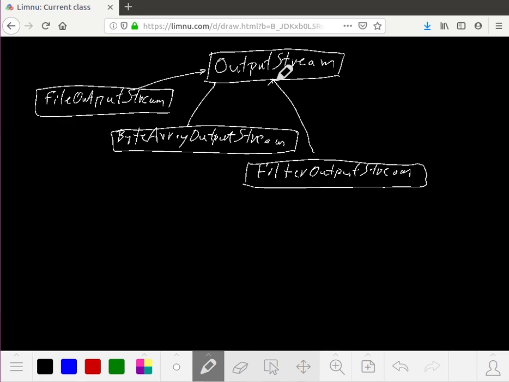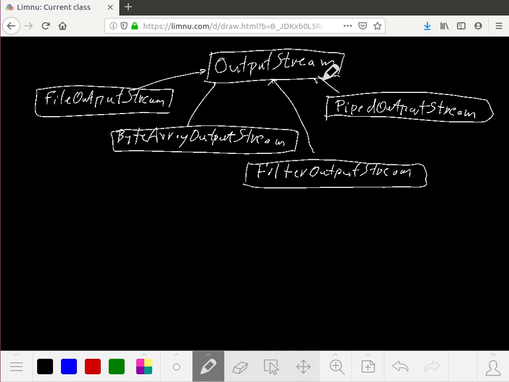Another subclass was the piped output stream. Filter output stream again has subclasses. I think these are the ones we have seen already, right? Filter output stream again has a few more subclasses.